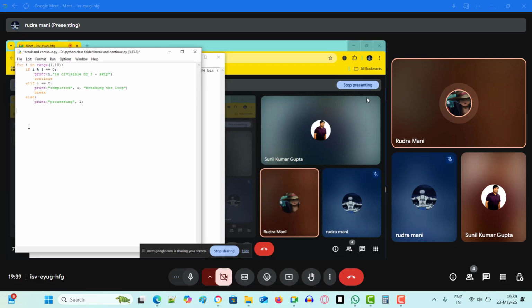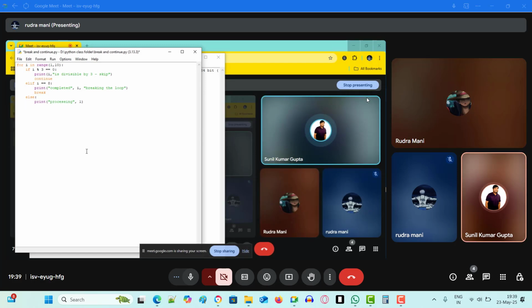Then I am printing the sentence "divisible by 3, skip." Then I am putting an elif, if i equals 8, then I am printing "completed" and breaking the loop. After that, to print the numbers before that, I am writing the else to print "processing".